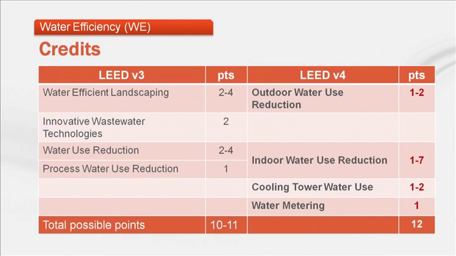All right, we've now covered all the credits under water efficiency category in LEED v4. One thing to note is the lack of credit 2 from LEED version 3. The credit category name was Innovative Wastewater Techniques, and due to low participation in this credit, it's been removed from the rating system in LEED v4. Overall, the possible points for water efficiency in LEED v4 has increased by 1 or 2 points, depending on your building type. You're going to have a higher emphasis on indoor water use, as well as additional points for cooling tower water use and water metering.